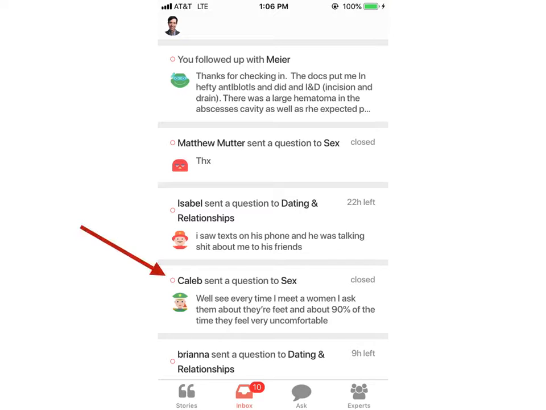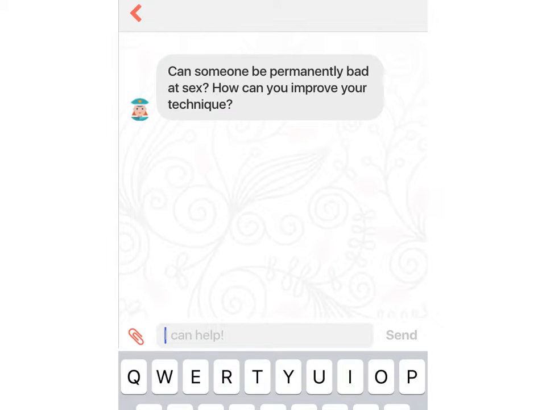If you see a question that has a circle and an avatar, that's a thread with a new question from a user or a new follow-up from a user. Either way, open those first. You might need to scroll down a bit to find one, depending on the day. Tap on the question, read it, and see if it's something you feel comfortable responding to. If so, type in your response and send it off.